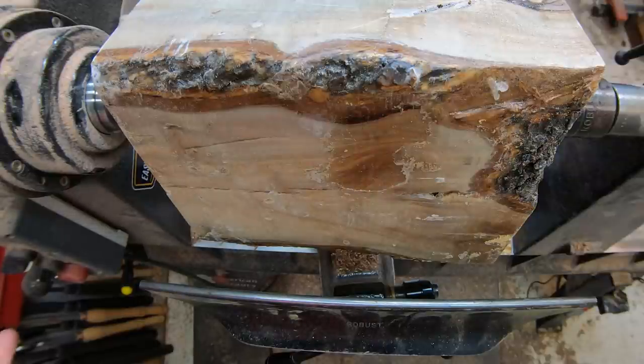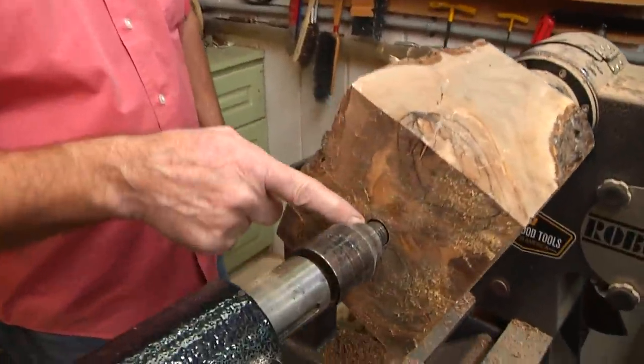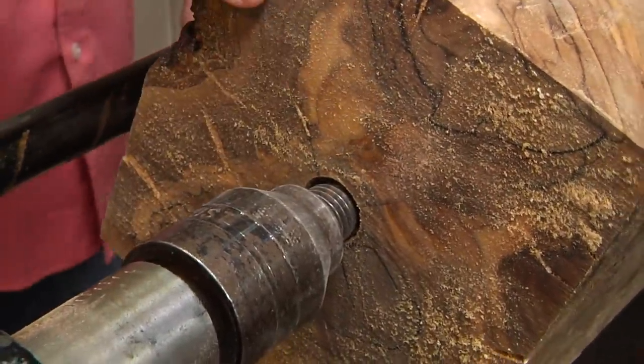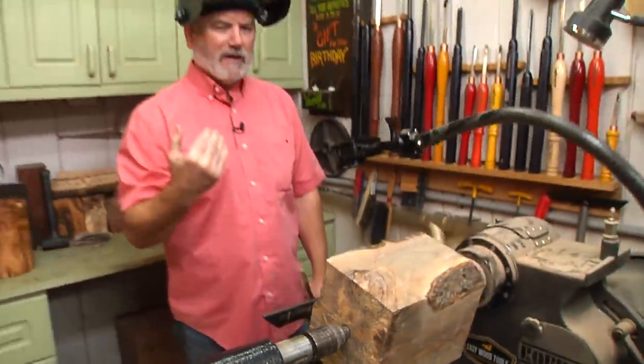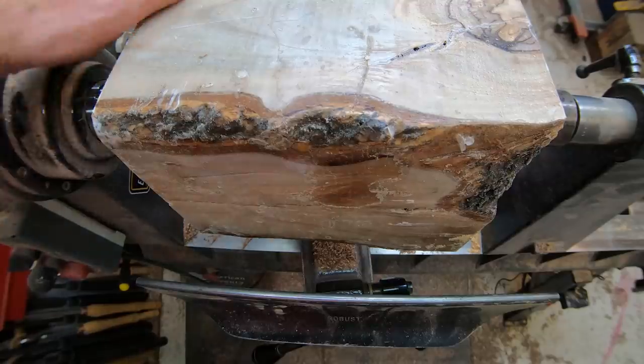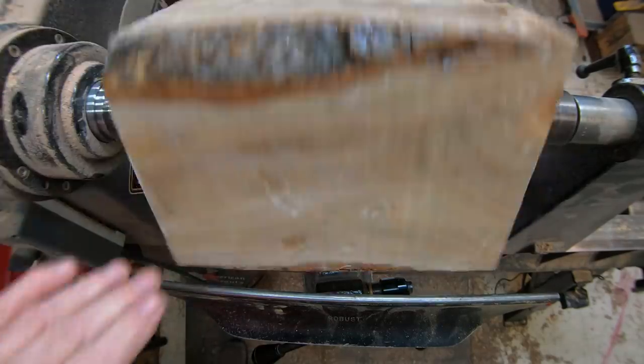Now, I've mounted the blank on the lathe, and one thing I did that was special is I drilled a hole in here so my live center can go inside a little bit. When you're turning something big and heavy and out around, you want to have that little bit of extra protection so that point won't pull out if you get a catch. So this piece might not look heavy, but olive wood is really heavy.